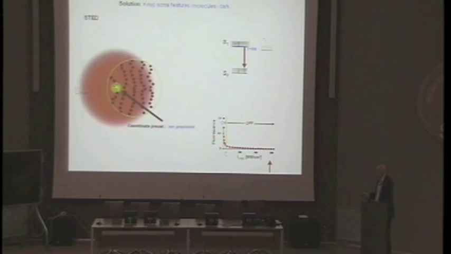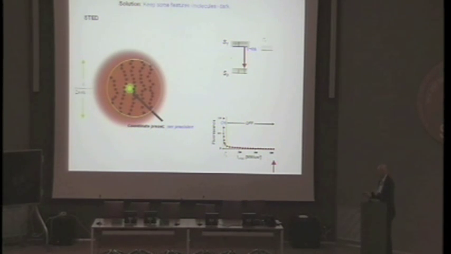Okay. How do we get the rest of it? We just got now the three ones. Well, we have to move this beam across this 200 nanometer zone. Now we see signal from here, measure the signal in a detector, put it in a pixel in a computer, and then we go to the next. And of course, we can separate them because they are forced to fluoresce sequentially in time, because we play this, as I'm calling it, the on-off game, so to speak. We play on-off with the molecules. And this is how we separate the features within this zone.